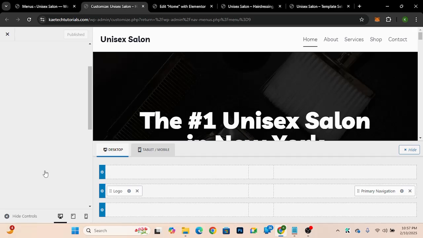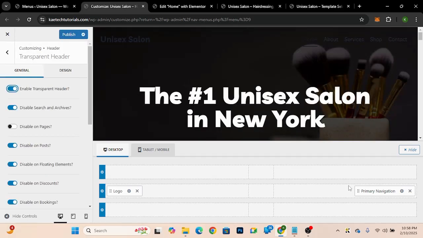So guys, as you can see, because we've set a transparent header, and because our header items over here have a darker background, you cannot really see it well. So what we want to do is go to design over here. We want to set up our colors. Okay, so we want to make sure that we have the right colors for it.